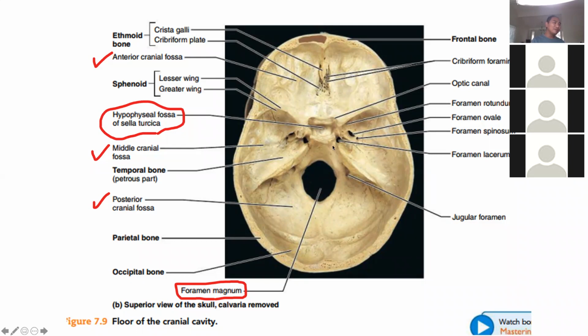So we will have a few apertures or foramina on one side, on the right side, the same thing on the left side. So let's stick with the right side. Here, the little opening closest to the midline, we call foramen lacerum. Lacerum means lacerated. It is like a tear, like if you tore your clothes, just ripped it. That's like a little ragged hole. It is not smooth. It is lacerated.